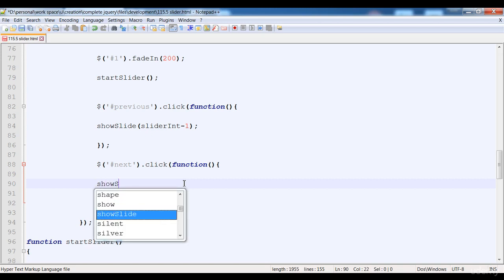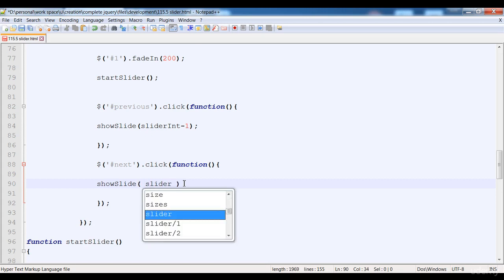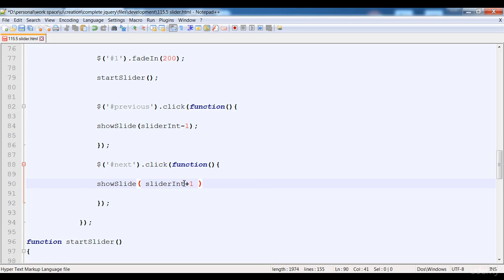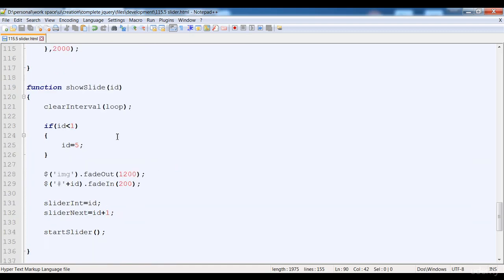Here is show slide, and here we have to add +1 to the slider int, because slider int is the present image and we want to see the next one. So here the id is received. This part is for the previous: if we want to see the previous image, the loop will clear and all the images fade out, and that image will be shown on the screen.